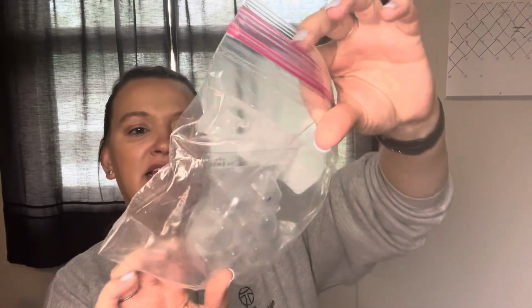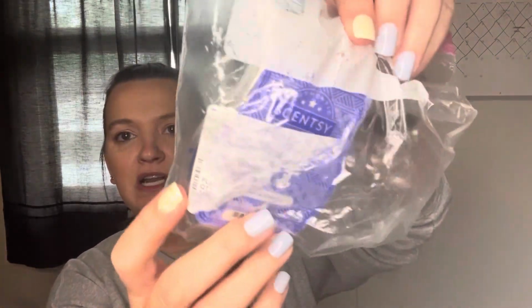We have a used thing here. I have a bunch of these. And then this one was leaking. This is the Kahui and Coconut. And so it's gone. And then I'll be right back. Okay, finally have everything. So let's see.